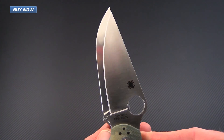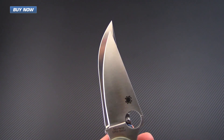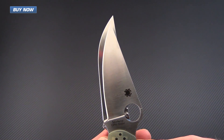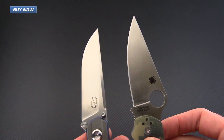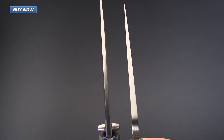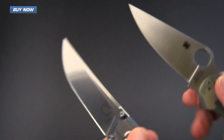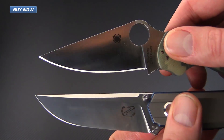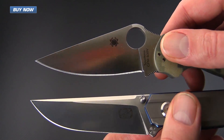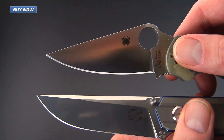What you're going to notice is that the cutting edge on the B02 is significantly longer, so for that blade length you're getting more cutting edge. While the overall thickness is not as great on the B02, it does have a stronger and more robust point. It's got a pretty high saber grind with a long, almost full-length swedge on top, so you still have a very fine point and a high level of slicing capability.